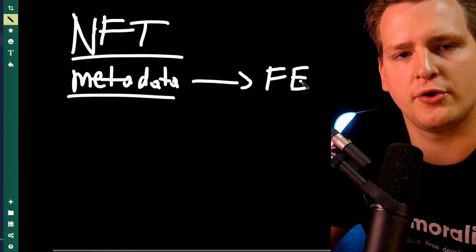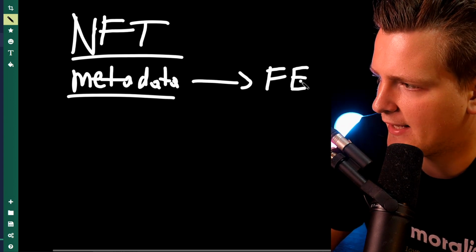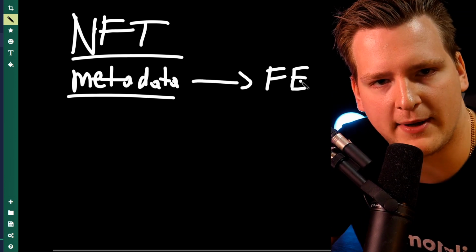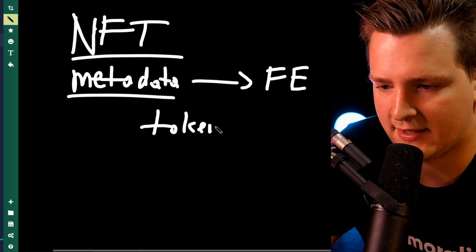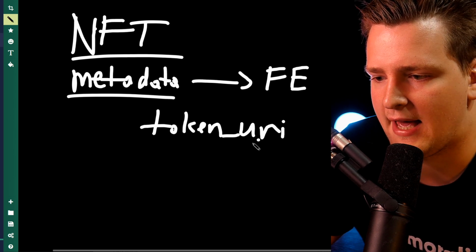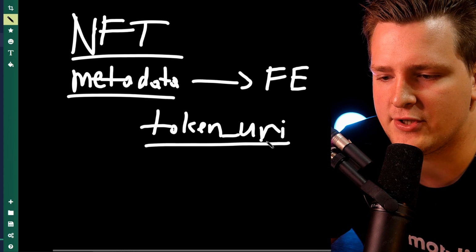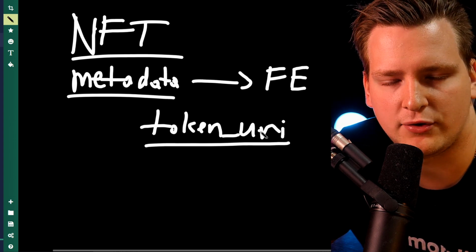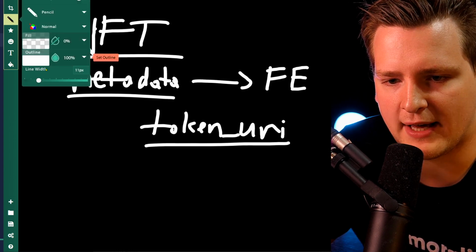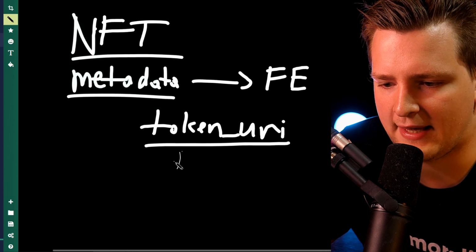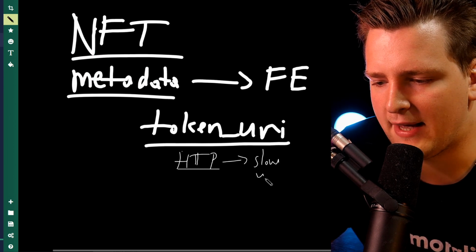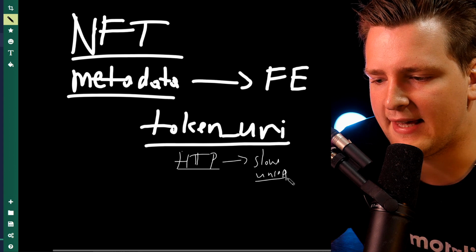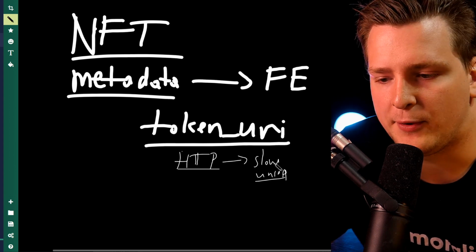Basically, your user comes to your dApp and you tell the user, okay, here is all the information that you need to resolve. This is, for example, the token URI, because each NFT will have a token URI. And now the browser needs to fetch that token URI data, needs to resolve it. This is, of course, relying on a third-party server. This will be an HTTP request to a third-party server that you have no control over. It may be very slow. It may be unresponsive. The data may not be available at that particular time when you are requesting it.